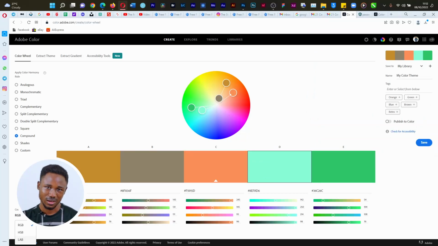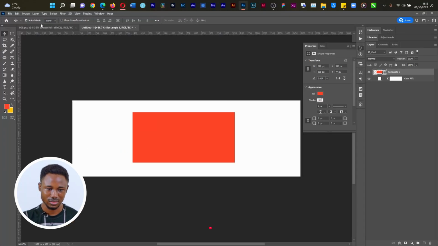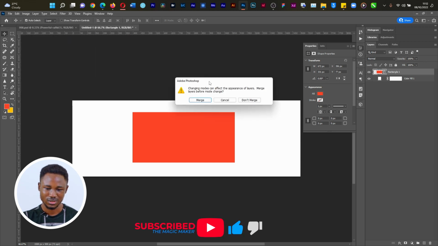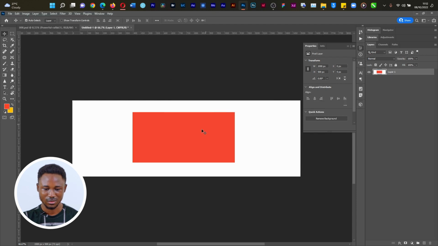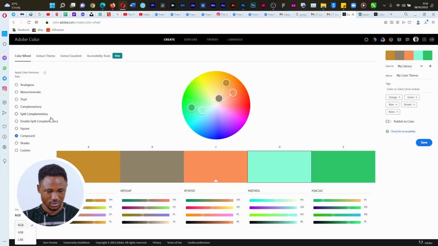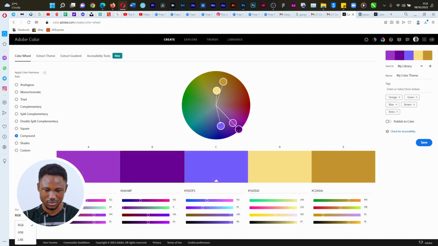And looking at the section that we have here, there are a lot of color modes, but let's see what we have here. You have the RGB, you have the HSB, and you have the LAB. So I'm not saying CMYK here. However, we know that in Photoshop, if you are done with any design, you can easily come to image, mode, and you can just convert to CMYK. You just merge everything, okay, and this is the same color in CMYK color mode. Alright, so this is the compound section. You can just move around, compound colors and all of that.